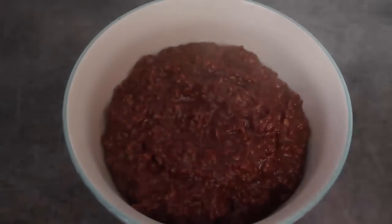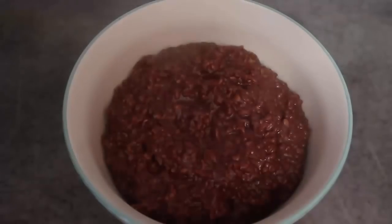Lovely chocolate oatmeal. But as I mentioned before, down below there'll be the link to the blog post which will have the step-by-step instructions and all the volumes for making this chocolate oatmeal, as well as some variations too. But that is breakfast for today. Keep watching for more easy vegetarian breakfast ideas.